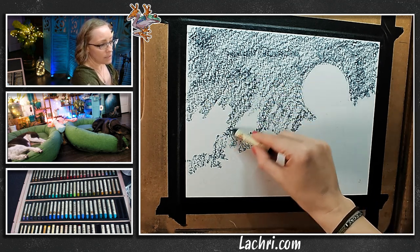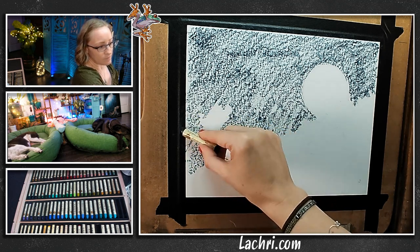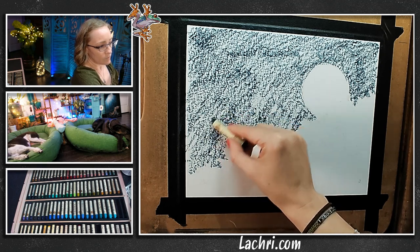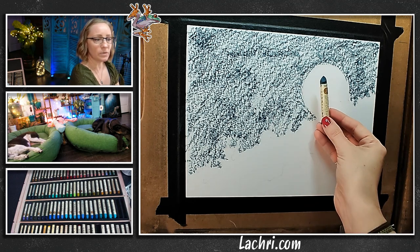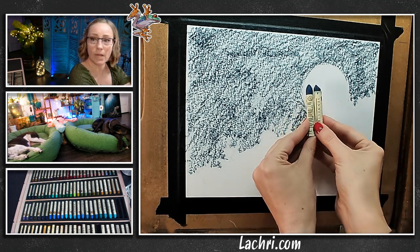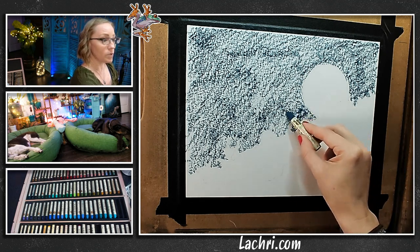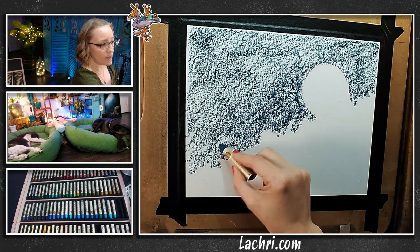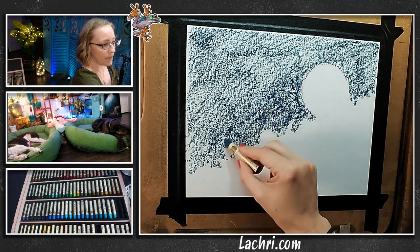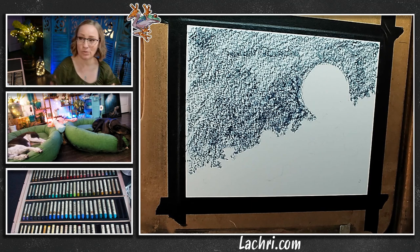This isn't something where I'll let it dry overnight and then do my next layer — I've not really found that to be the case. I'm going to take a second blue and compare the two so you can see how much I'm using. With the higher-end oil pastels it's not a super inexpensive medium, but you can get these open stock. I bought mine from Blick — blick.com — where you can buy individual colors. I actually went back and bought a few extra whites when I realized how fast I was going through them.